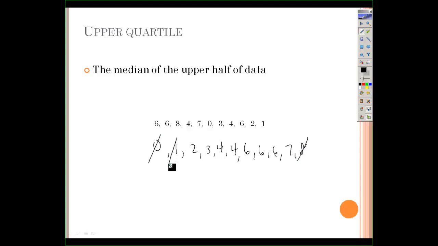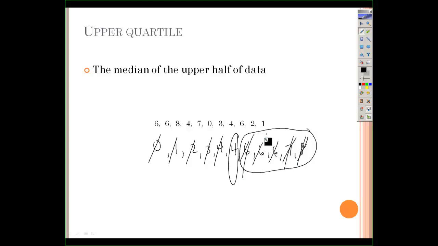And once again, we should find the median to be 4. And it is. There's the median. That's not what we're looking for yet though. What we want to find is the upper quartile. So the upper quartile comes from the median of the upper half of data. So now I'm just looking at these 5 numbers. I'm going to find the median of these. As I'm crossing them out, I notice that the median of the upper half is 6, so the upper quartile is 6.